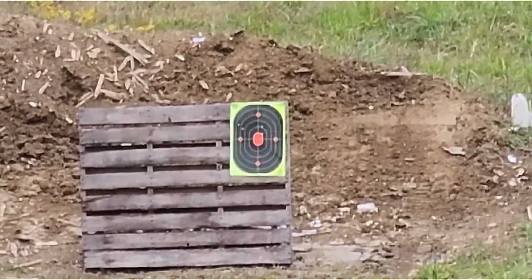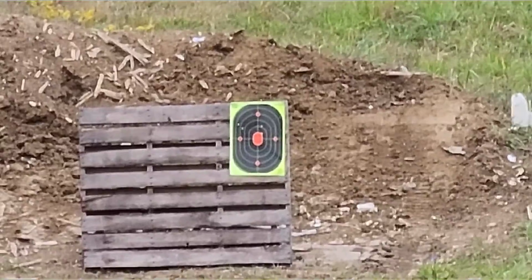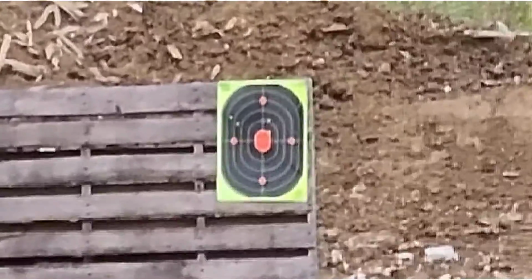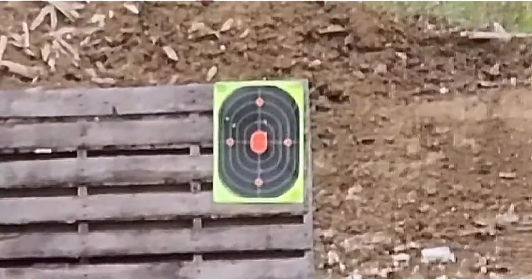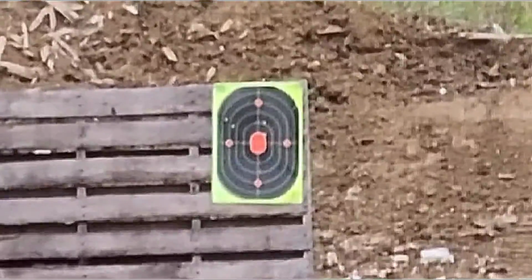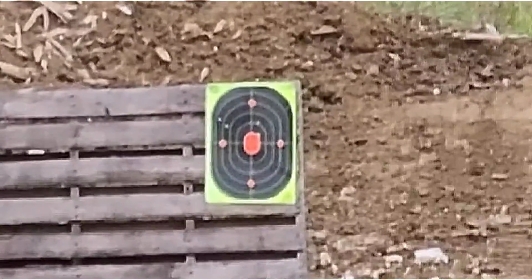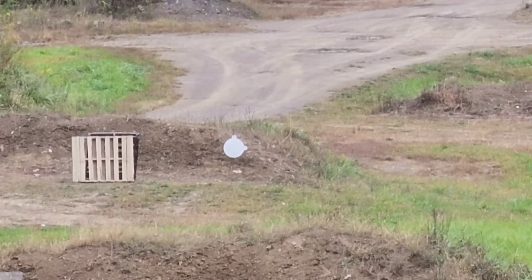Alright, so you should be able to see we're about 2 inches high there at 100. Like I said, the bullet's rising. At 150, it's going to be close to about the same, but by 200, it's on its downward arc. So it should be close to zeroed at 200 right now. So let's go ahead and reach out there and find out. But we'll go ahead and send some.